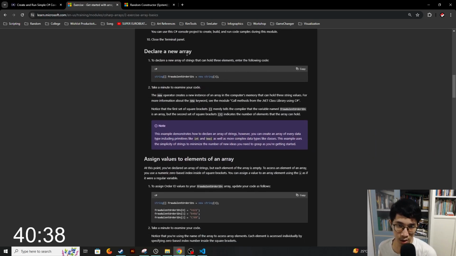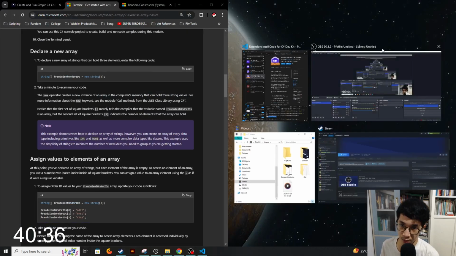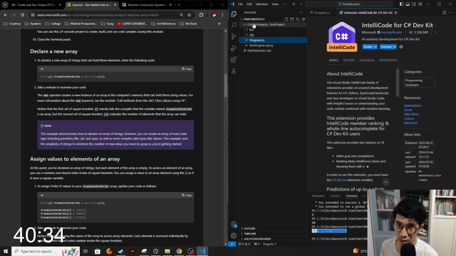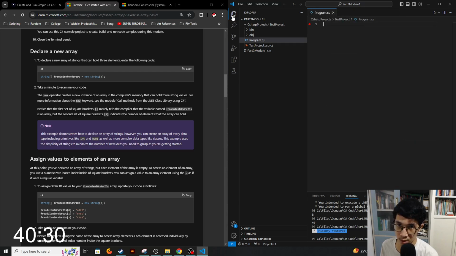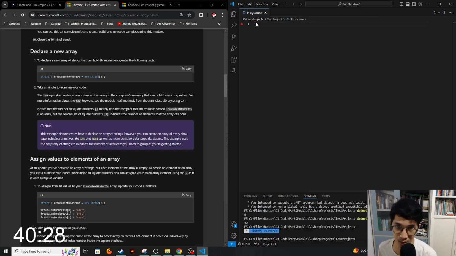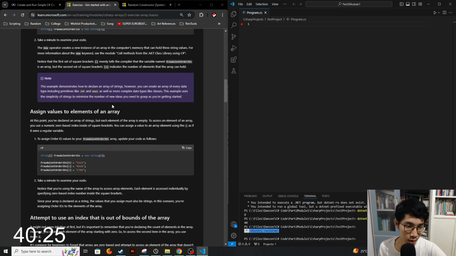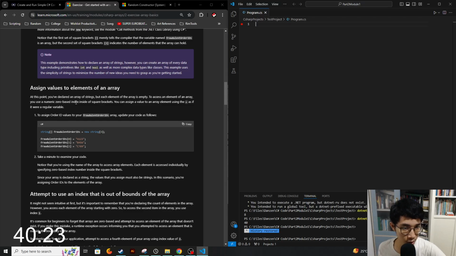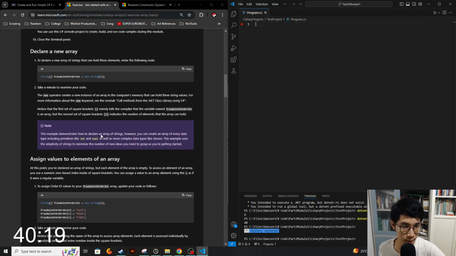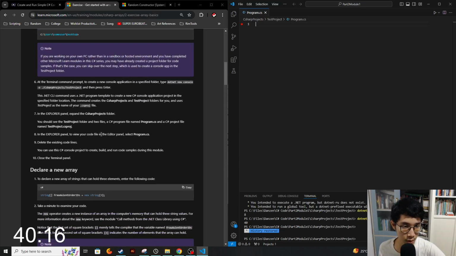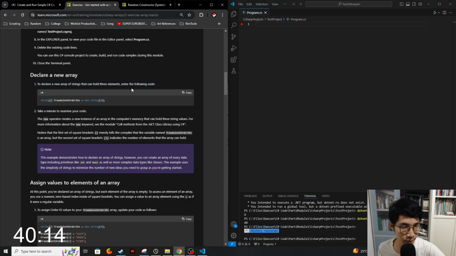Okay, declare a new array. How do you declare a new array? Let's just focus on the Program.cs. I may close this one. All right. At this point, you have declared an array of strings. Oh wait, I haven't read this one yet. To declare a new array of strings that can hold 3 elements, enter the following.